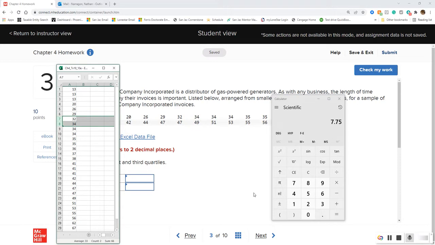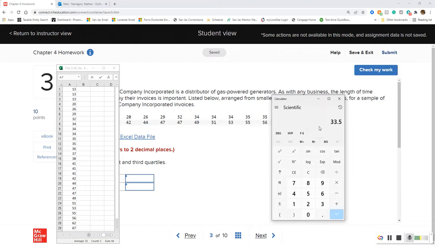So in order to find this number, we need to take wherever this decimal is. We're going to use that a little bit later, but you take 34 minus 32, so your highest number minus your lowest, to find the interval, which happens to be 2. And then you multiply it by that decimal, so 0.75, which shows that it's going to be 1.5.